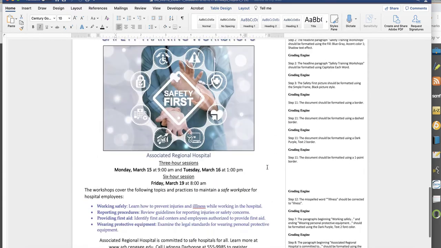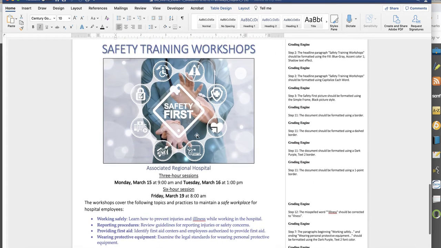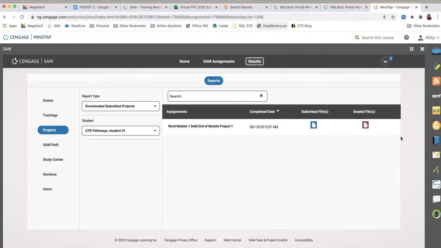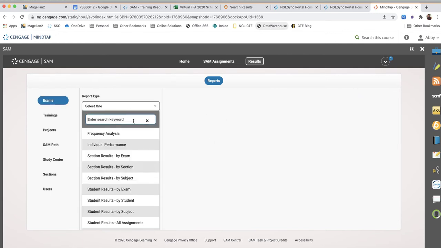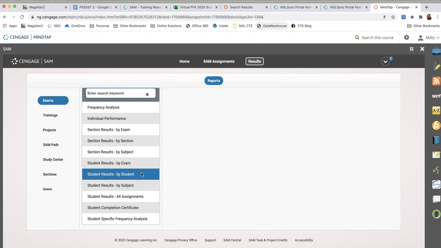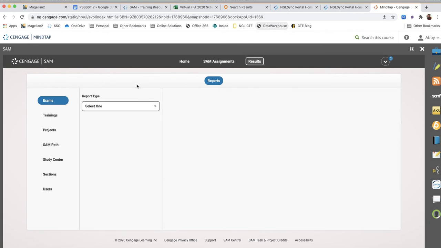So this would be in an Excel file if they're in Excel. It'd be a Word or PowerPoint file if they're in PowerPoint. And the grading engine actually uses track changes to show you exactly in your document what was wrong. So this is a great tool for students to use and then try to fix their changes and upload their project again. Similarly, when students take exams, they would also be able to pull a study guide report when students complete an exam that would allow them to hyperlink to trainings for missed tasks. And that's all included in the student-facing video that I sent you.